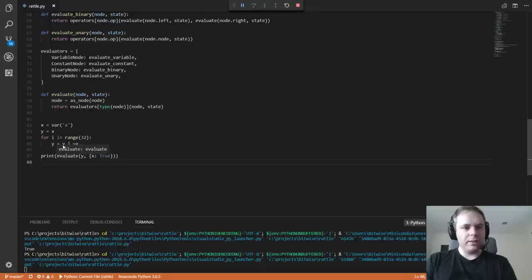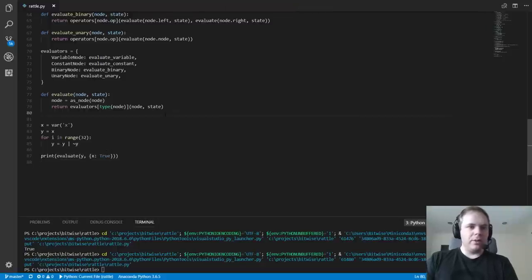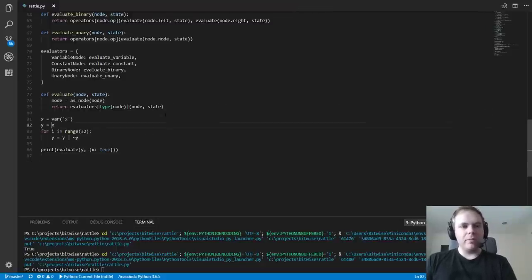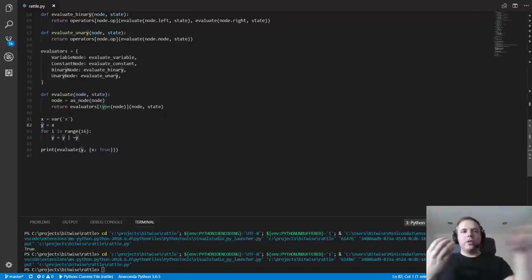Because even though this expression is not very deep, the way it's doing the evaluation is that even though the same node, identity-wise, is occurring in different places and will always have the same value, we're not exploiting that sharing, right? We're not exploiting that sharing. And one way you can do that is by memoizing things. There are different ways we can implement this, but basically what it amounts to is that if a given node is evaluated more than once during the course of an overall evaluation, we want to reuse the value from previously. So we only want to compute it once.